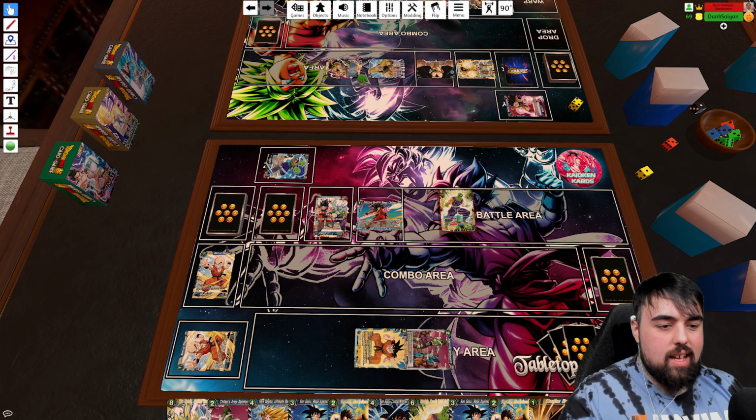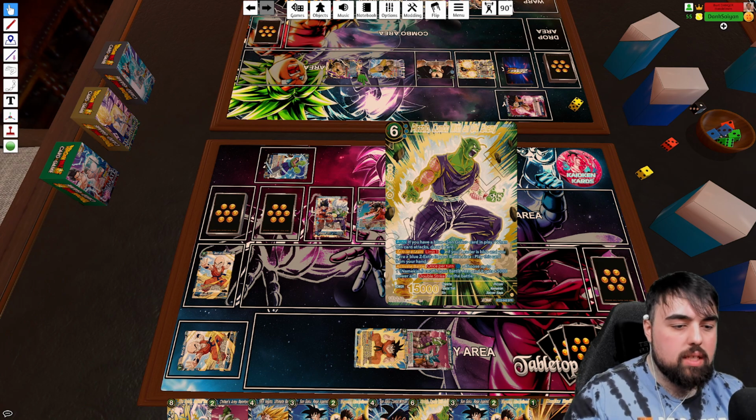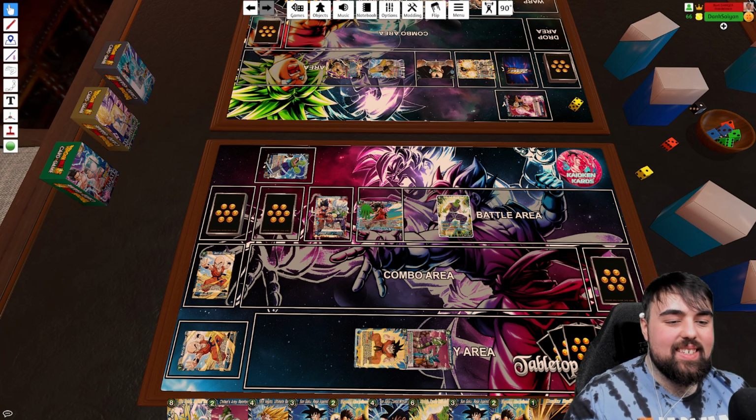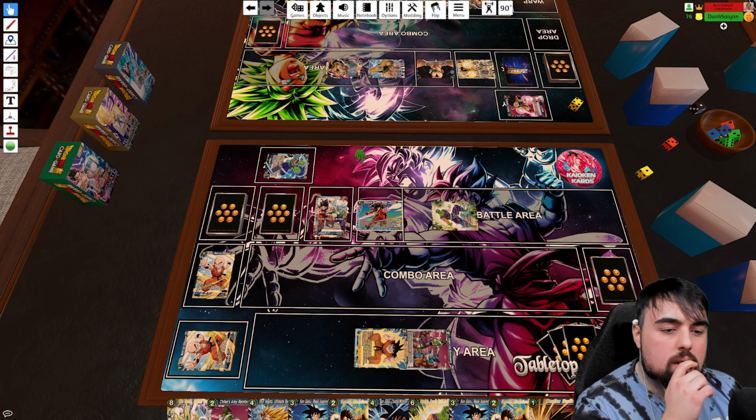Let me tap 1. I'll play this Piccolo. Basically all I need is a blue Z extra card to play it for 1 blue energy. And if I have a blue Goku in play, when this card attacks, I draw 1. Big whoop. Not gonna happen because I don't got no Goku. But let's start off with a good old 15k at your leader. No negates on that.